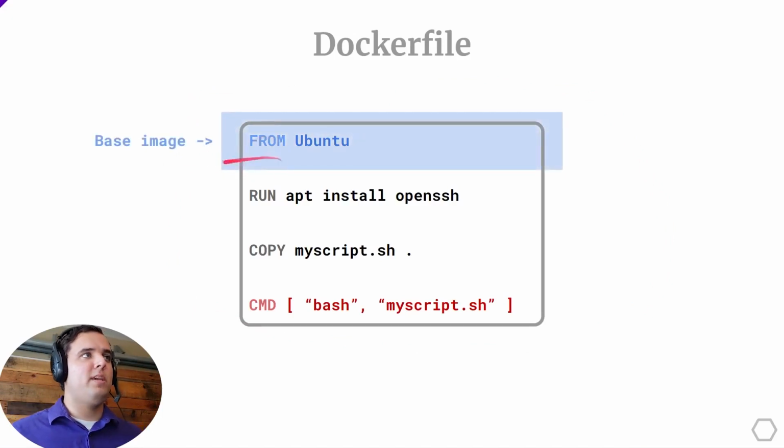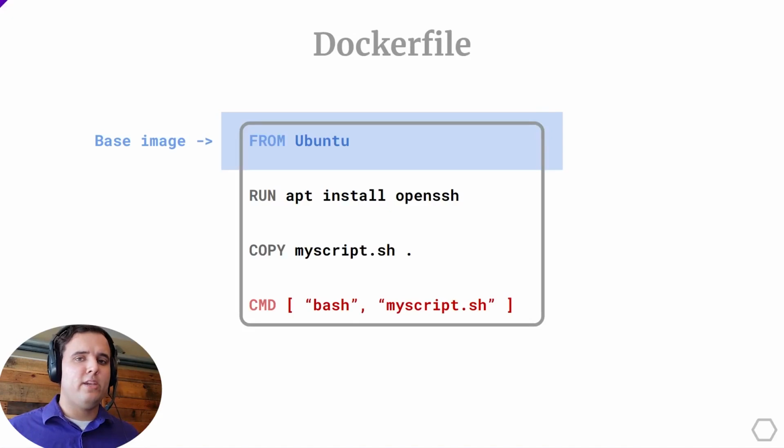The first section is your FROM. This FROM is going to start from another image, usually, because usually you don't want to start from complete scratch. Someone out there has already developed an Ubuntu image, which is just all the binaries and libraries that you'd usually expect on an Ubuntu machine, and it's been packaged up and it's nice. So if your application runs on Ubuntu, it'll probably run on the Docker Ubuntu image. There are also other images for pretty much anything. And if you really want to, you can start from scratch. But if you do that, you'll have a completely empty image. We're talking no command line interface, no shell, nothing. It's pretty bare bones, let me tell you. Don't even think about it.